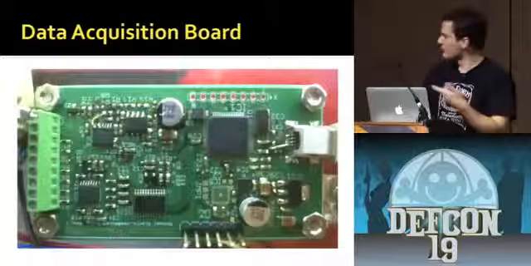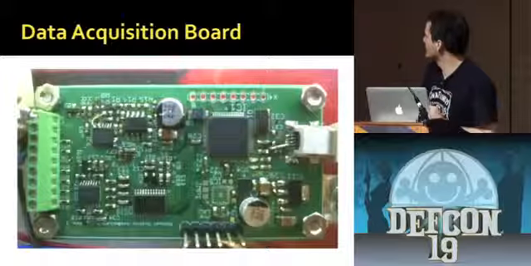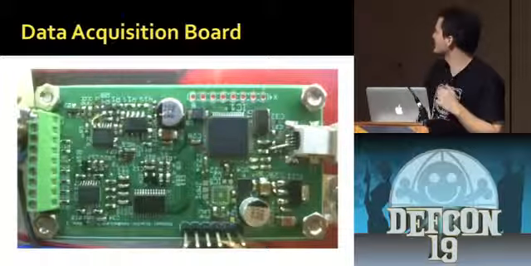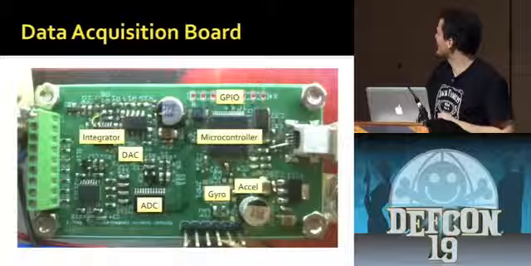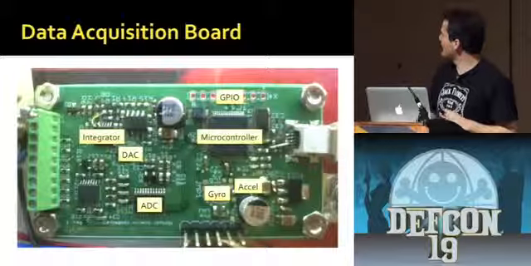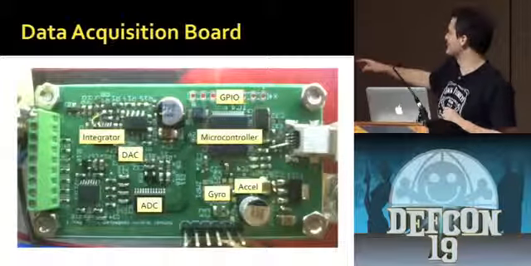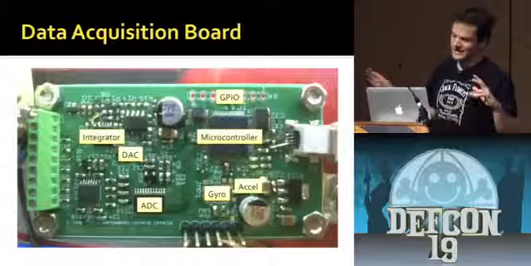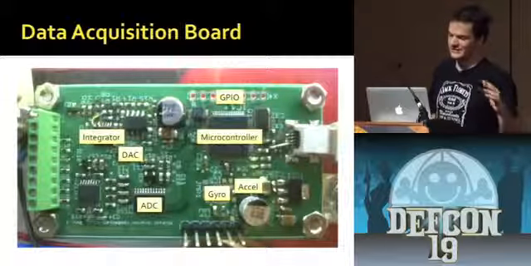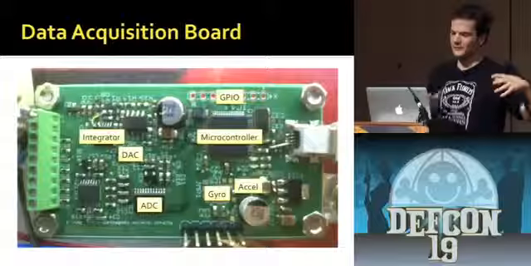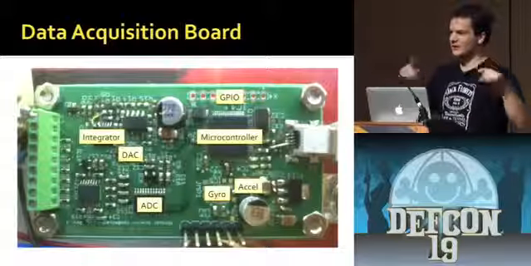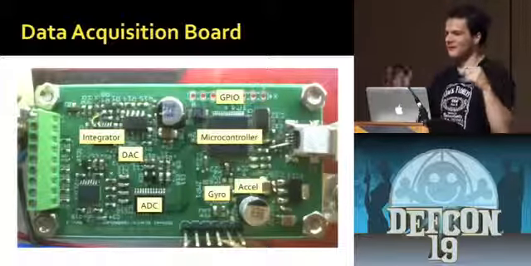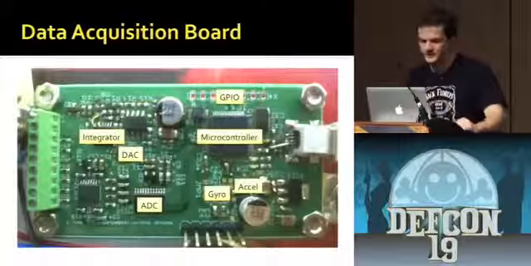So this is a picture of the board. I guess there's not really too much to say here. It's just, you know, yay circuits. And then there are call-outs on that. The two other things on there that I didn't mention are the gyro and accelerometer. I haven't really gotten to using these yet, but part of my future plan is, if we can just track the position of the thing, we can do a lot of this coherent imaging stuff without any effort. I'll talk about that a little more later.